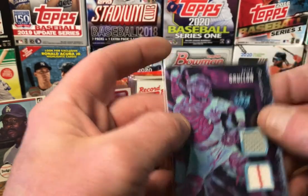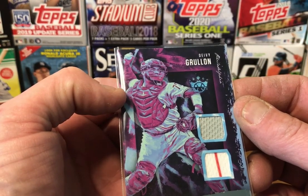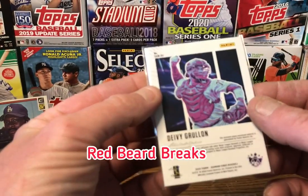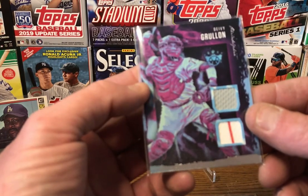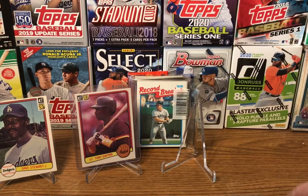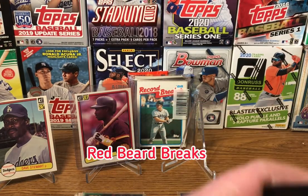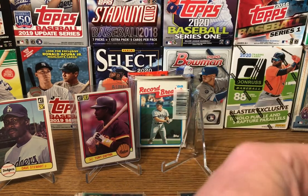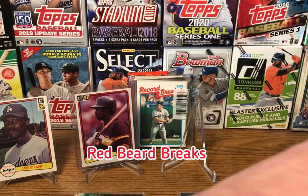And oh, there's a nice one. This is our insurance if the Phillies do not sign JT Realmuto. He is going to be our catcher. He's from the Dominican Republic. It's not a rookie card, but it's a very nice relic. I like that one. Divi Gurion. So there you go. These packs are for $13. Wow. You can't go wrong. You put a very nice assortment of cards in these packs.